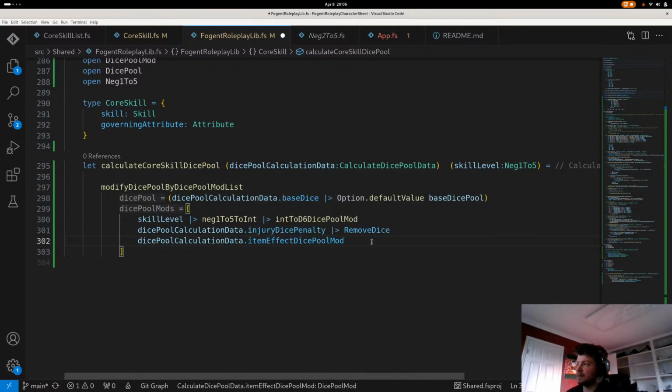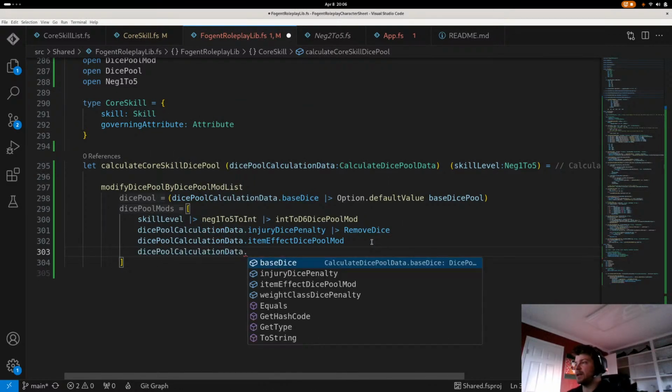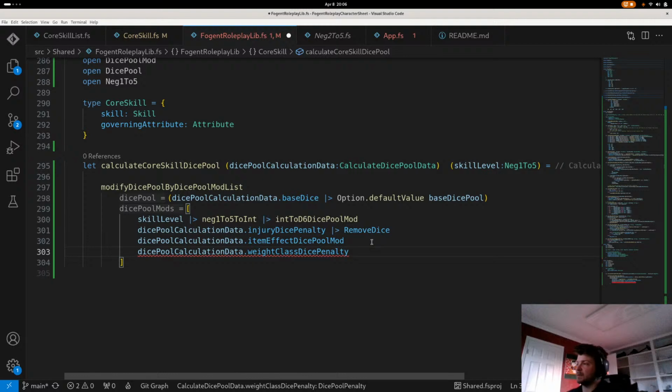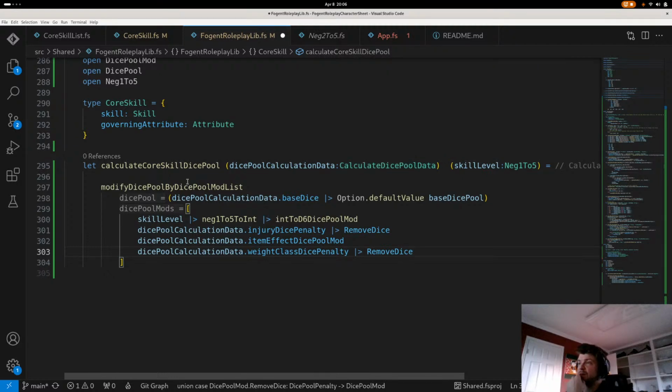Nice. And then we can also grab the weight class dice penalty from the dice pool calculation data, and we can do remove dice on this as well. So we've done the weight class, the item class, the injury, and the base dice, and we factored in our skill. Perfect.